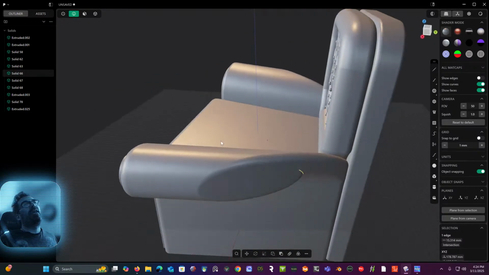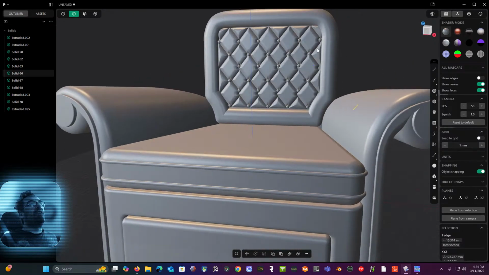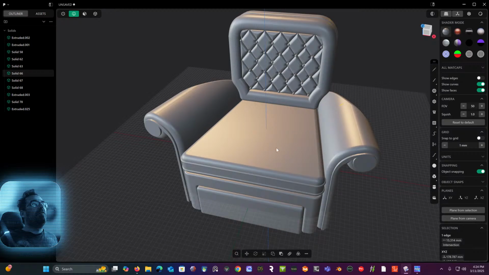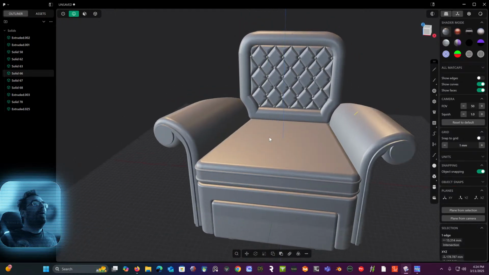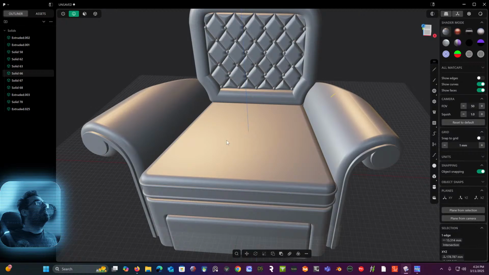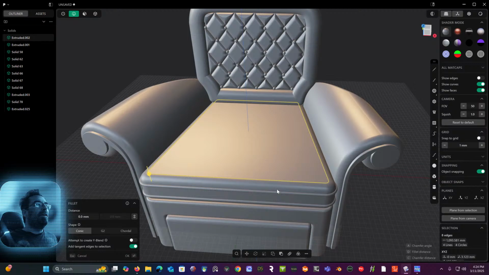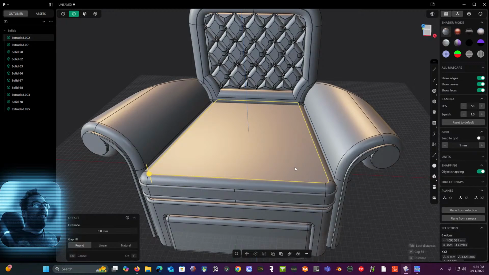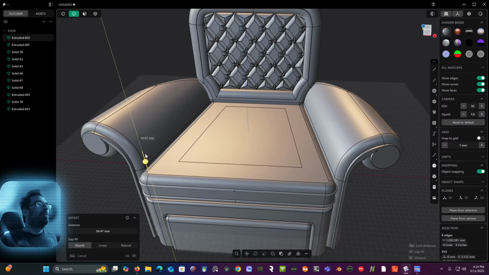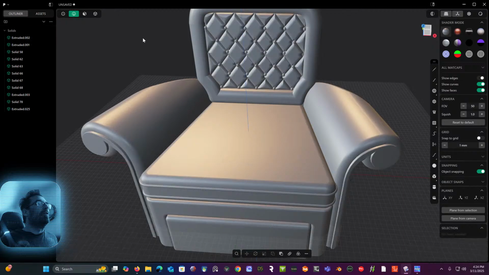I'm going to soften that all up and then give it wrinkles and stuff in Blender. We're going to give it all kinds of stuff in Blender here as well. I might want to make this cushion a little bit more interesting, I guess. So I'm just going to grab all these. We're going to go ahead and do an offset curve here and just kind of push that inward.